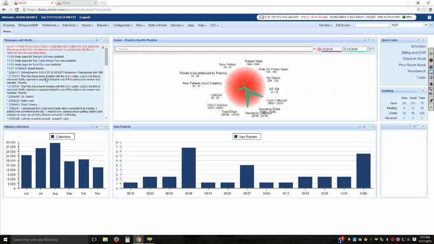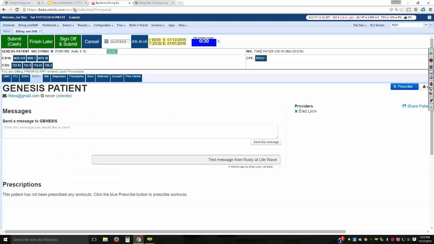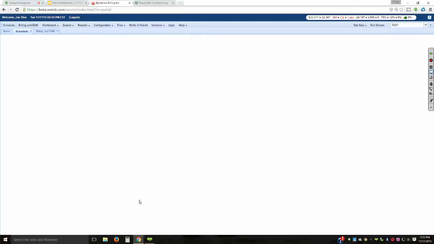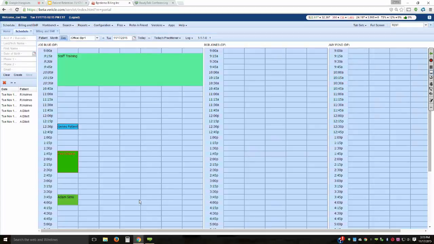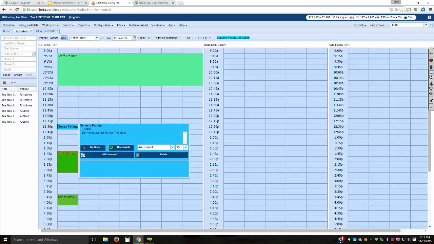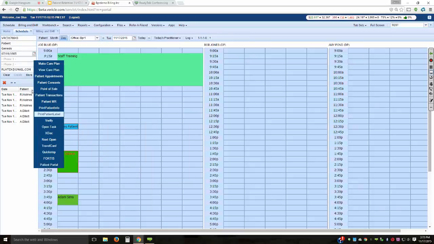So we typically have a patient that's going to get checked in. I've got a patient here at 12:30, just called the Genesis patient. There are a couple of interfaces that you're able to do this in, but I will just show you one of them that helps in two areas. One, the financial agreement, and two, the scheduling. Because if a patient doesn't have a schedule that they can count on, it doesn't allow the staff to help them remember those visits. So we're going to go to that more, and we're going to make a care plan.